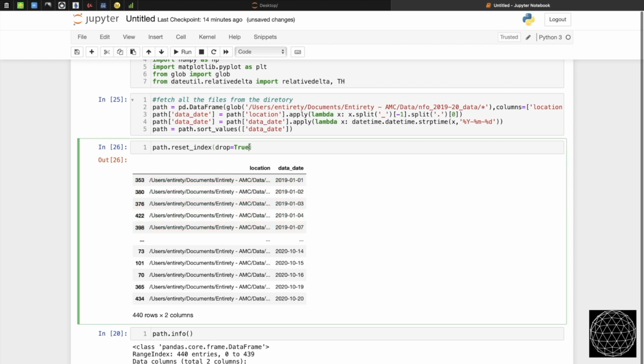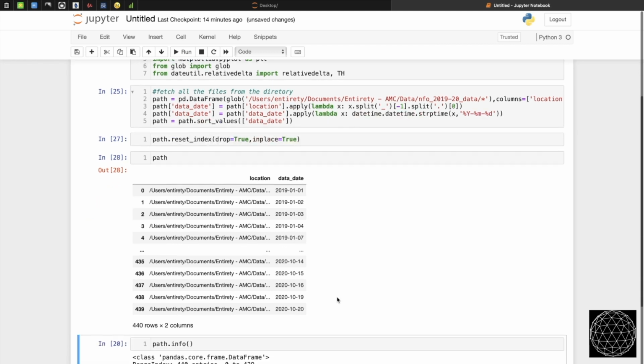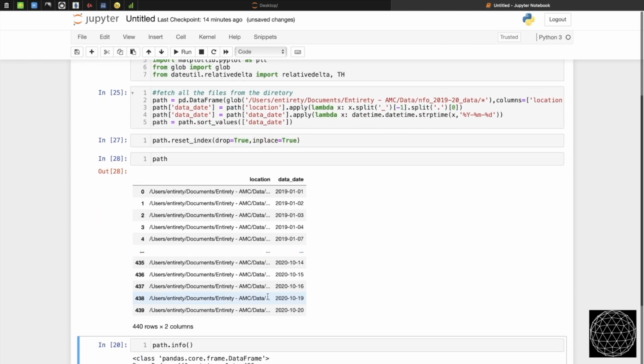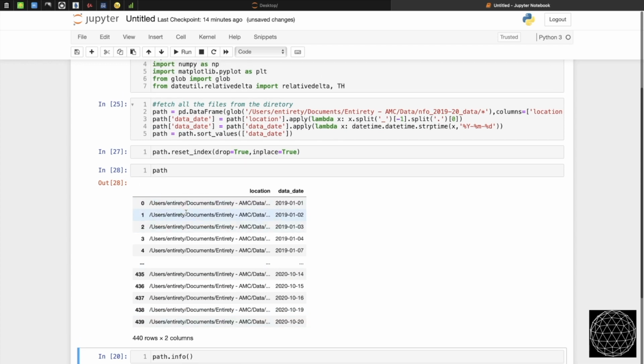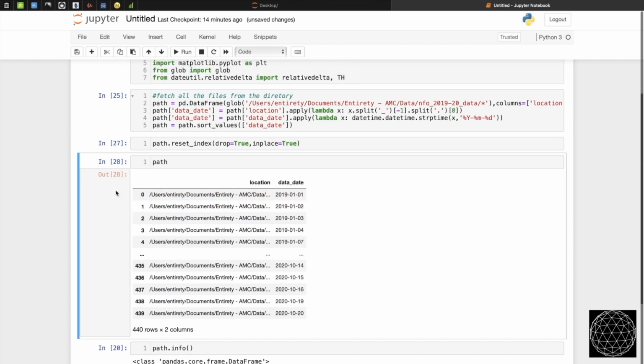Drop equals true, comma, inplace equals true. Now let's run this. As we can see, the path is now properly arranged.